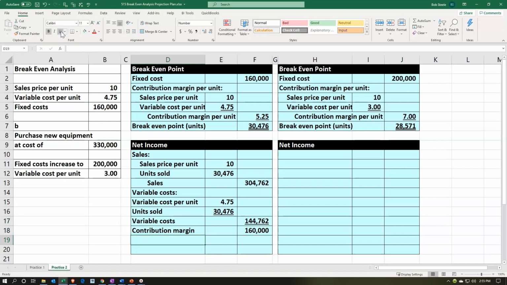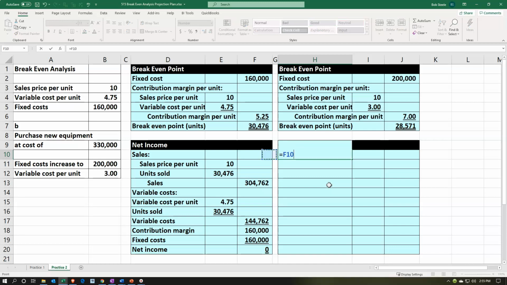And then we have the fixed costs. Fixed costs are going to be equal to, starting out, the 160,000, which is why we are at a net income of 0, which is the 160,000 minus the 160,000, because we broke even. Home tab, font group, underline, and Home tab, font group, underline. We'll do the same thing over here. I'll do it more quickly.